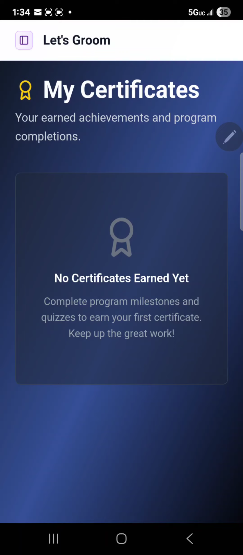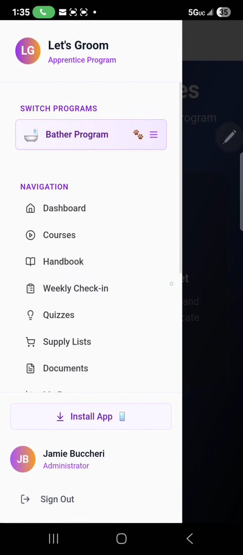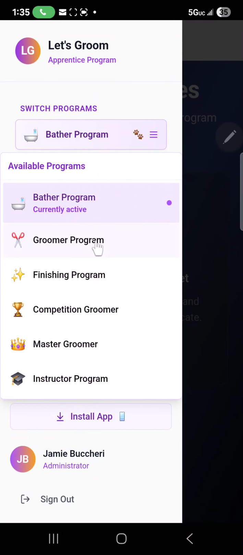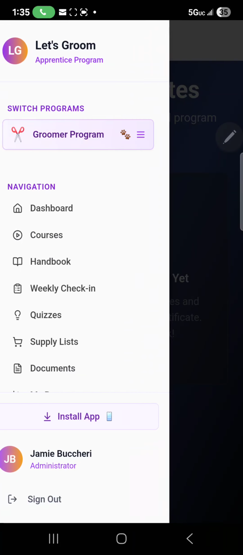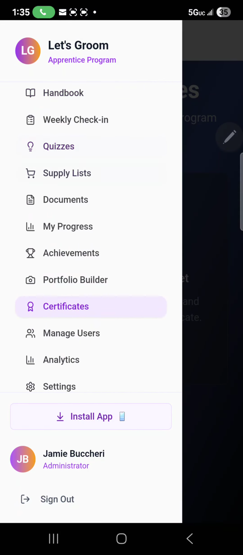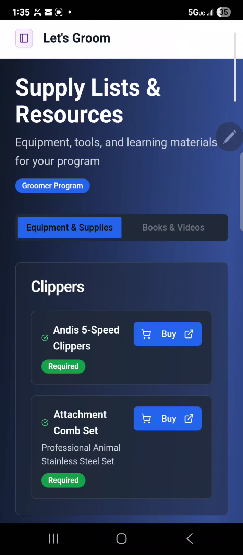Certificates. From an admin profile, we'll be able to send them certificates live. If they want a hard copy, it's just going to be a $5 charge, and we'll print them out a real copy of the certificate. And I think that's it for now. So just toggle through each thing. Once you do, you'll notice, like I said, how all of the supply lists are different. Everything's different depending on which program you're in.